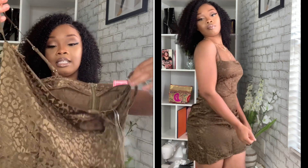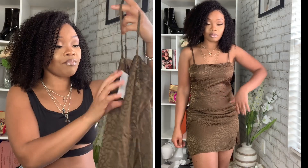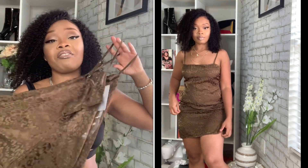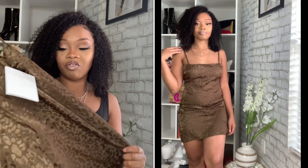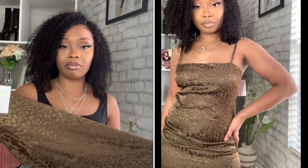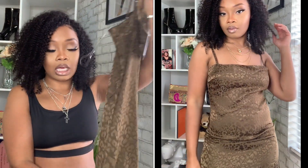This next item I'm just so in love with. It has this cheetah print going on — it's a Sookie dress, and you already know this gives me date night vibes. I got this in a size small in the color olive, so it's in this pretty green olive color. You can definitely bring this out in the fall, put your cute little fur coat on and you're good. It's just giving me sexy vibes and I can't wait to wear it — the material is perfect, very sleek.